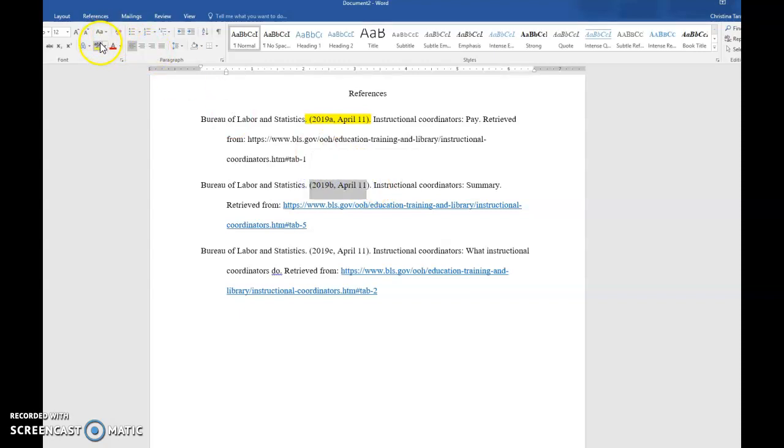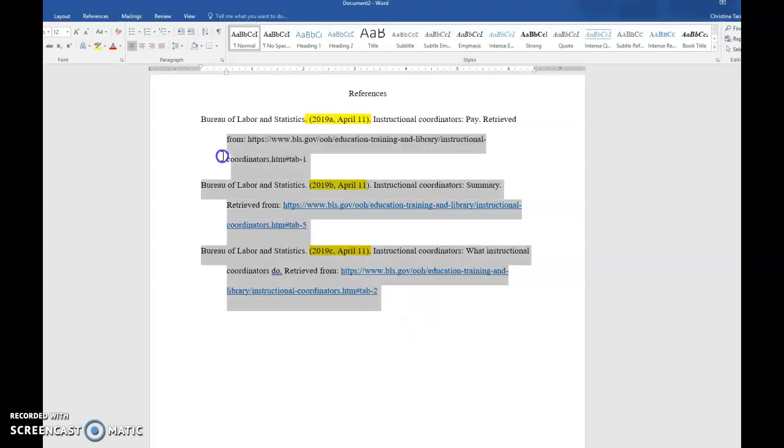So when I cite from each of these, I'll have a different year, and my reader can go directly right here to my references and say, oh, okay, the A means that she got it from the pay area. The B means that she got the information from the summary area, and the C indicates that she got it from the What Instructional Coordinators Do webpage.